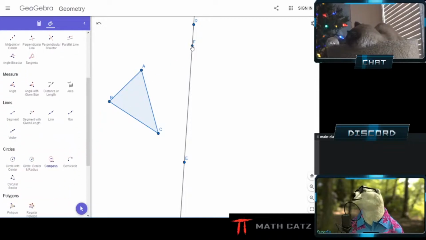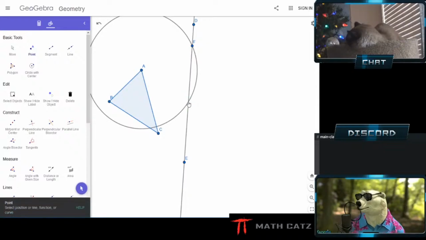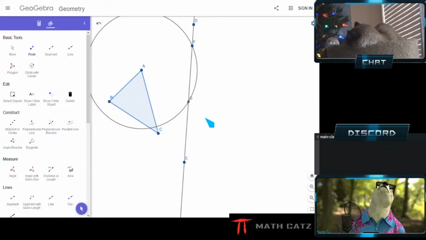Whoopsie, center it there. That gives me another point where that circle intersects. And then a perpendicular line from A to the line will bisect this FG segment.